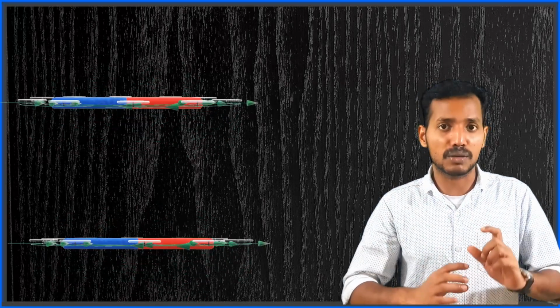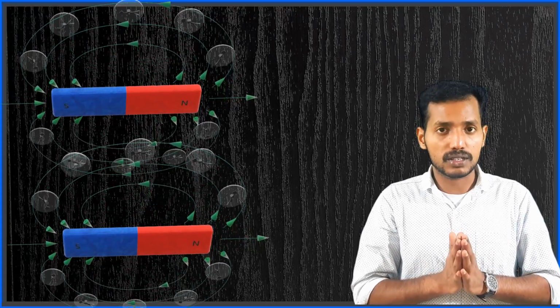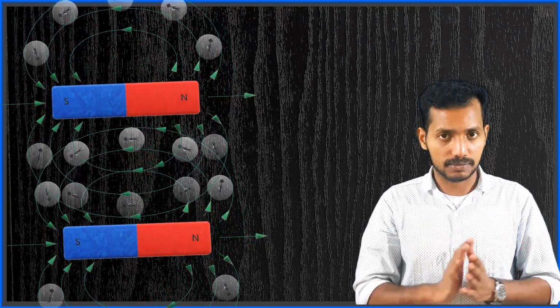In the beginning, we discussed that to exert a force, there should be an interaction between two objects. In the case of contact force, there is an interaction because there is physical contact. While in the case of non-contact force, there is no physical contact. Then how does the interaction take place? For example, in the case of magnetic force, which is also a non-contact force, the interaction arises between the fields existing around the magnets, which is called a magnetic field.